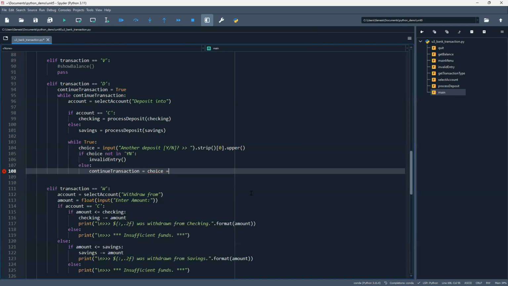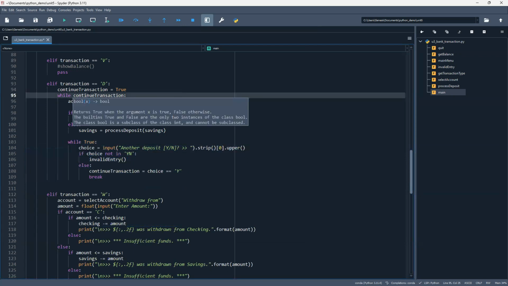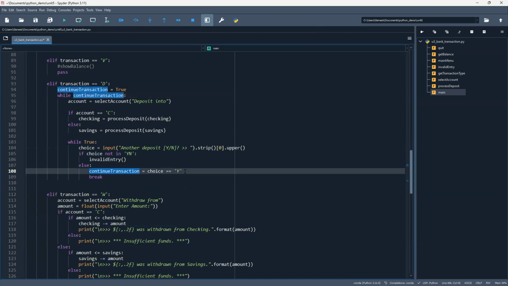Say if choice is equal to a y, then it's true. And then you break out of that loop. So you break out of this loop, it's going to go back to the while loop outside here. You check the continue transaction. If it's a yes, then this is true, repeats it. If it's a no, then it's false, then it terminates the loop.